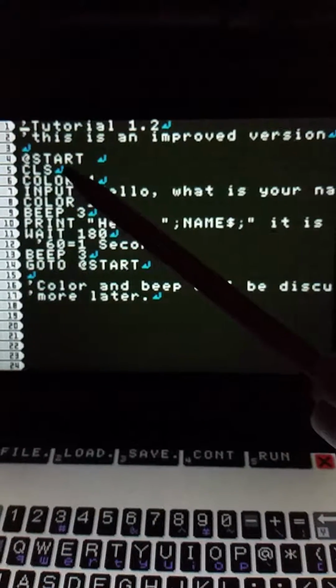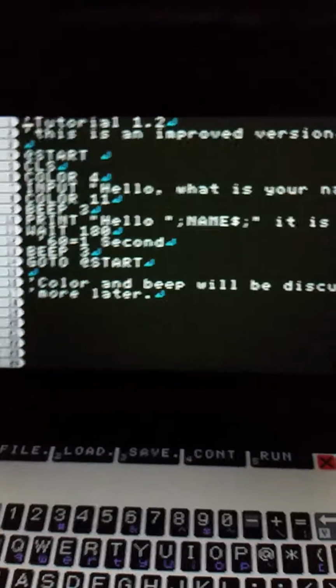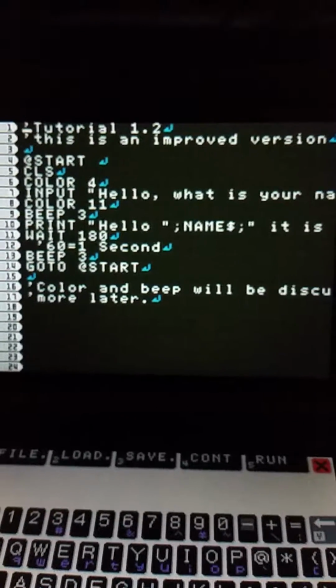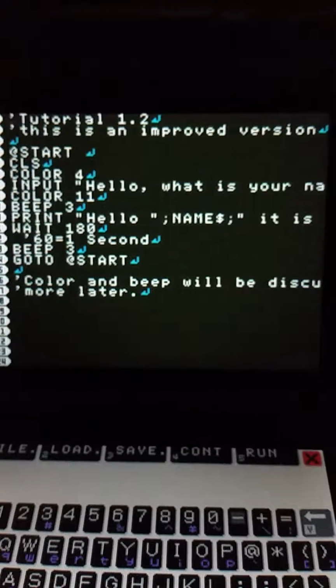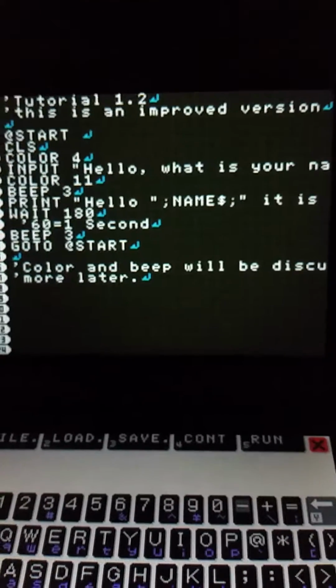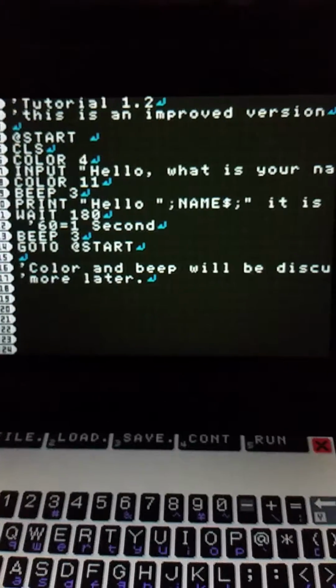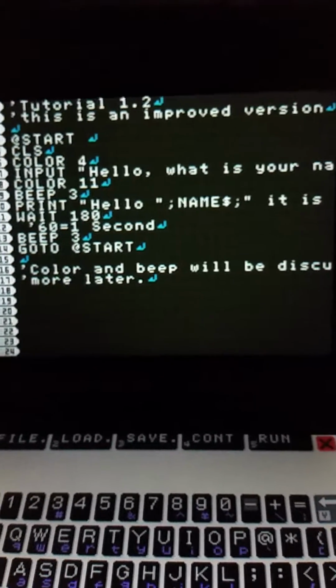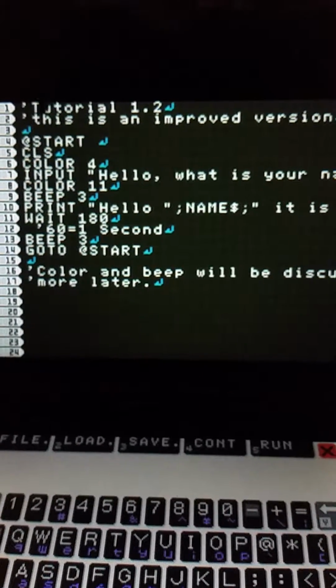So, the first thing we have here on our fourth line of the code is @start. The @ symbol in Petit Computer will designate a label. So when you have @start, whatever comes after becomes that label, and that label is saved.